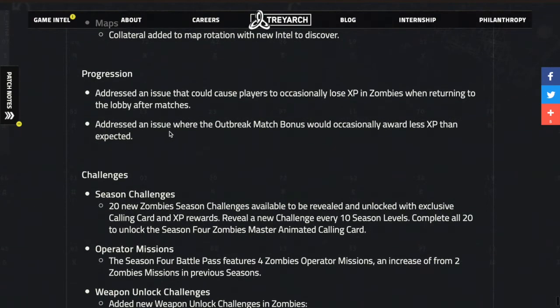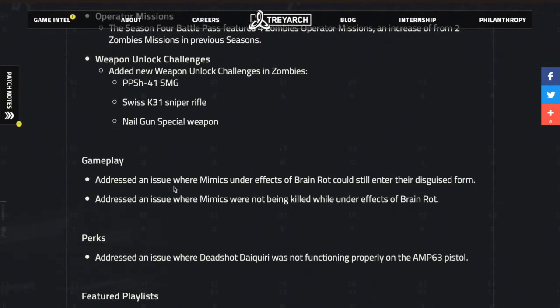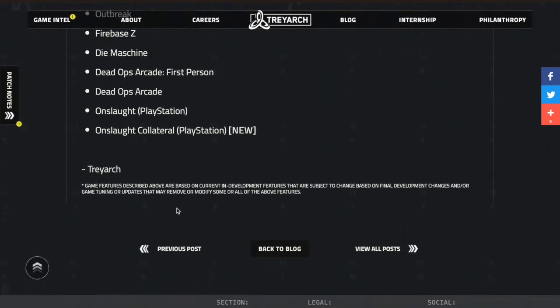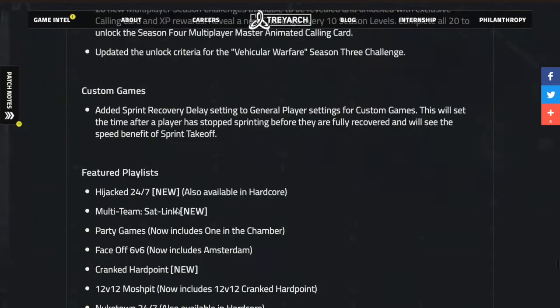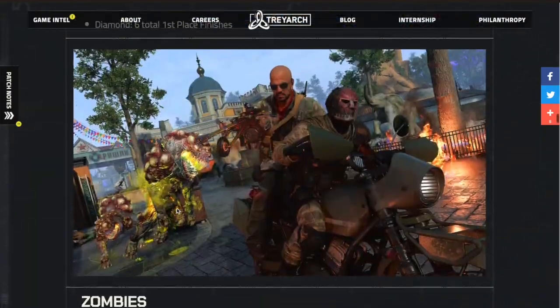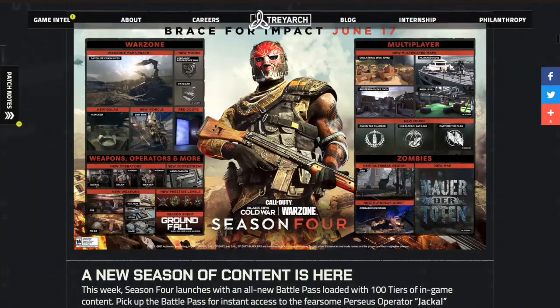Maps, another map for Onslaught. Progression, as I said, with the XP, the guns, the gameplay. They added perks for zombies, to fix problems with brain rot. So that's pretty much everything we have to go over today. There is some weapon tuning in terms of Warzone that I'll talk about, and that's right now.